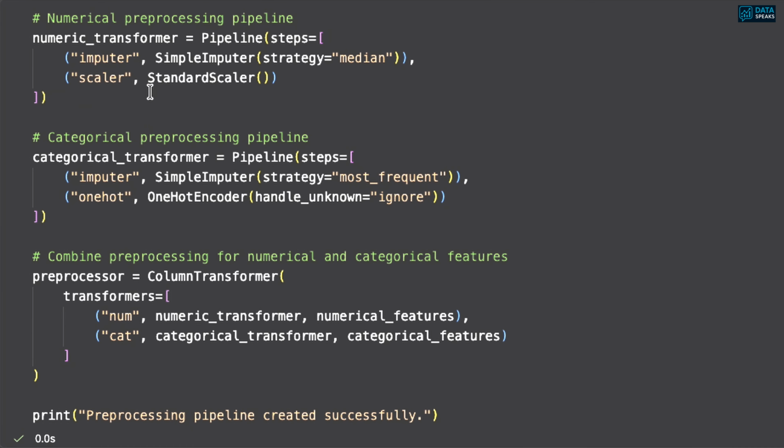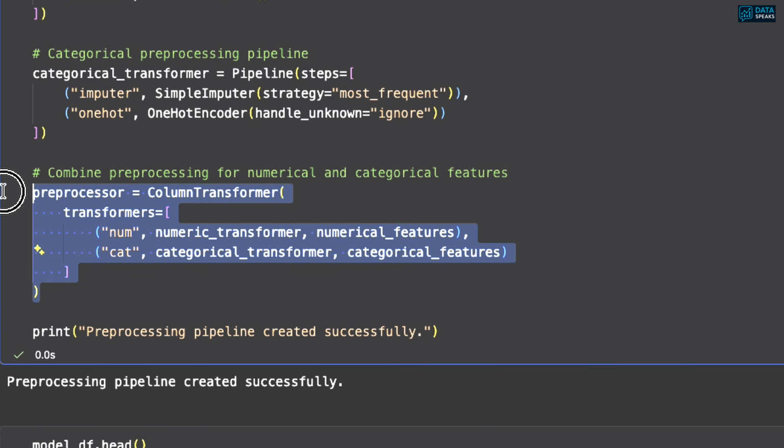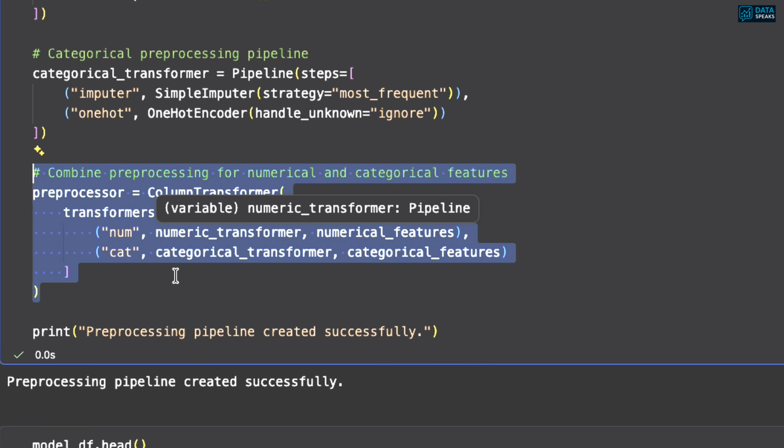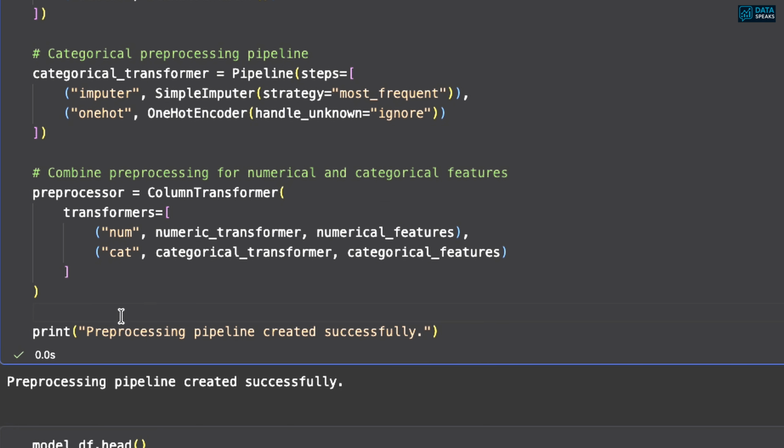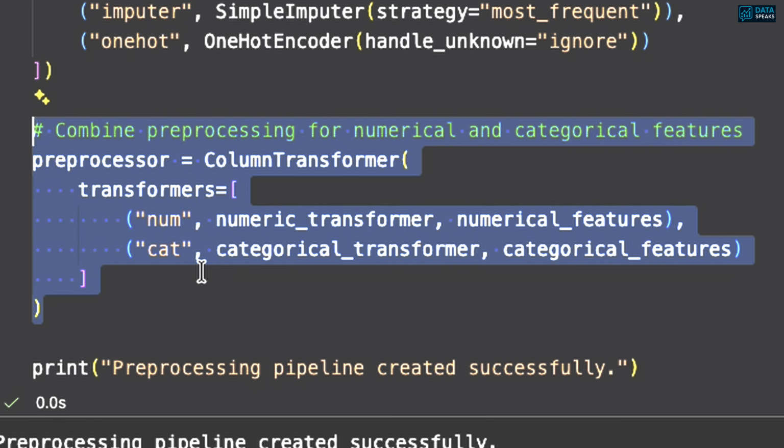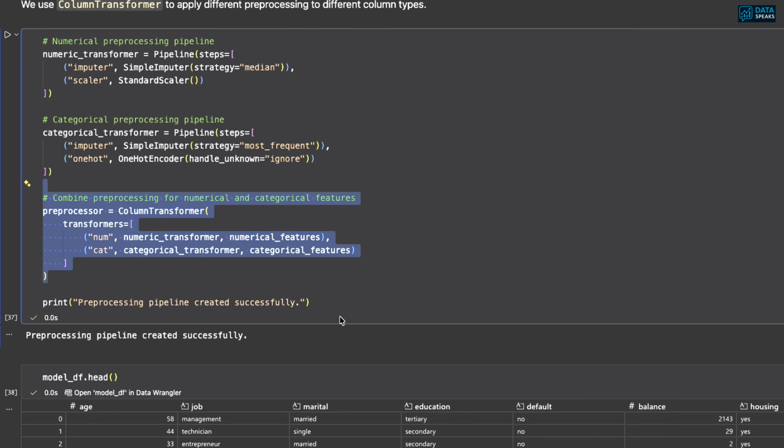Once we define those numerical transformer and categorical transformer, we'll put them into the preprocessor, which we can apply later when we are training the machine learning models whenever appropriate. So we will call preprocessor, and then call column transformer with the transformers, and here we will apply the numerical transformer for the numerical data and the categorical transformer for the categorical data. Once we have set up the preprocessor, these will be applied when we train the model, and we want to have the data nicely formatted. Now, after we prepare those, we simply say the preprocessing pipeline is successfully created.